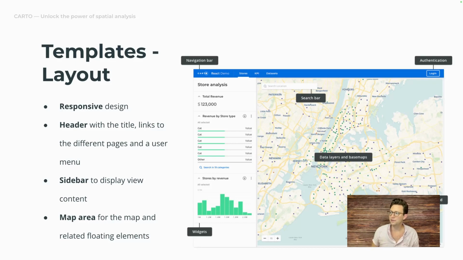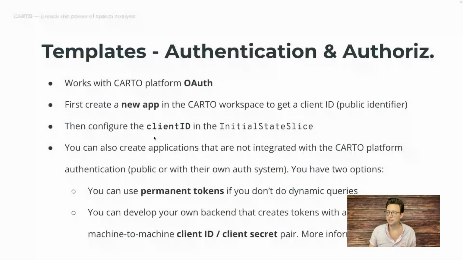This is what the layout looks like. So this is the base layout. You have different things that you can add in, like your search bars, authentication, navigation bar, widgets, legend, and so forth. So all those pieces are ready for you to use. And then, like I said, there's this authentication with tokens that you can use. You just have to establish a new token in your CARTO account, and then it's ready to go. You can handle all the logins and authentication against your CARTO account should you want it to be behind a login. If you don't, you can make a public application as well.